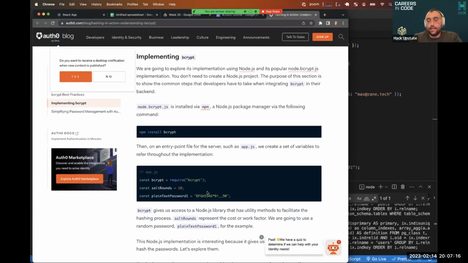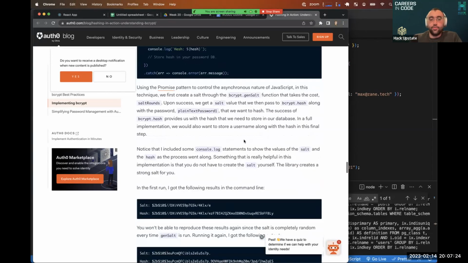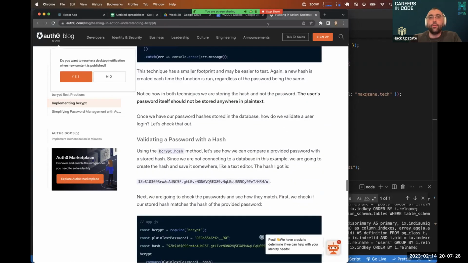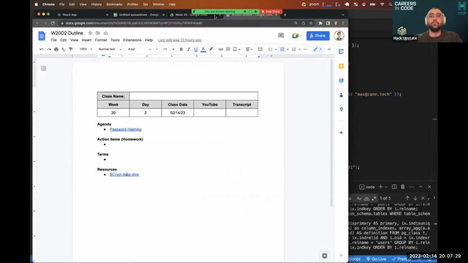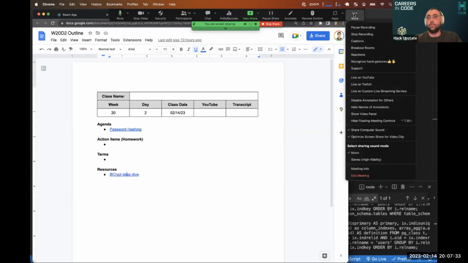It's going to have our example code that we're going to be using here and a couple other pieces about how it all works under the hood. Any questions on that?